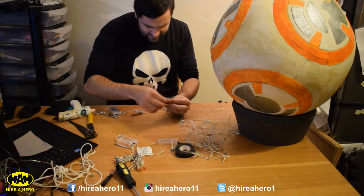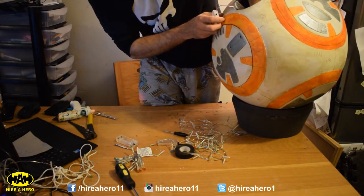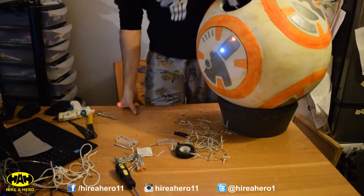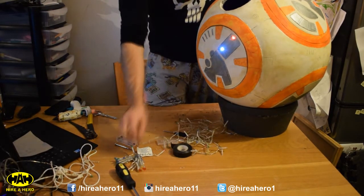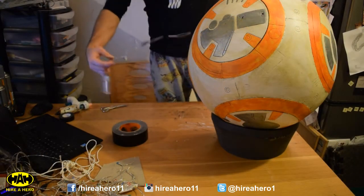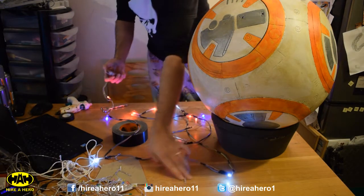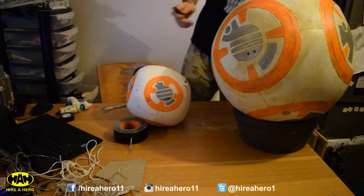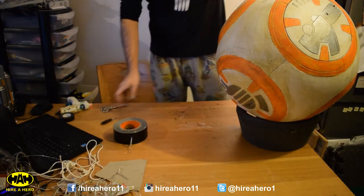Now that they're taped together and secured so they don't touch, from the inside we're going to push those through the holes — poke them through just so they come just through the surface. Turn it on — boom, just like that. And that's all I'm going to do for all six panels. These little wires will go from panel to panel, which is what the extra cable is for. It's a string of 13 LEDs I believe, with a little battery box on the bottom — all taped together now and they all light up. I've got to stick those in and tape the loose wire to the inside of the ball so they're not flapping around. Battery box has a long enough wire to sit on the bottom of the ball.